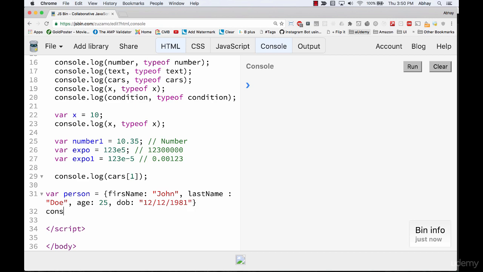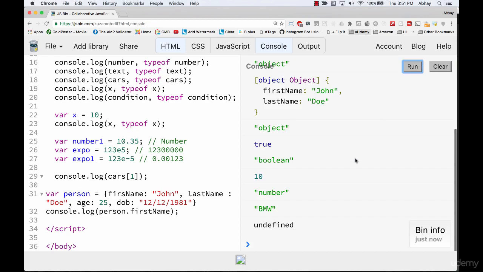Now, if we need to get the data from the object, what we can do is person dot first name, and I should be able to see the data John on the screen. And it's undefined. Well, the reason it's undefined is because there's a typo. It's firstName.